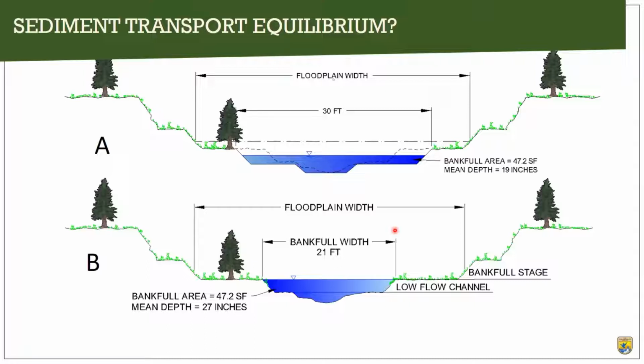Okay, so most people got this right. Almost everybody got question number 1 right. So absolutely, the sediment transport is not going to be the same in these 2 channels. More sediment is going to move in channel B because the shear stress is going to be higher because we have deeper water.